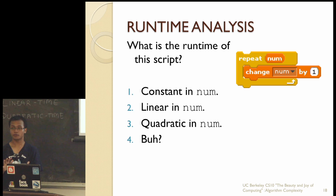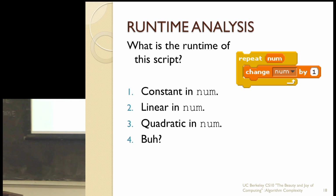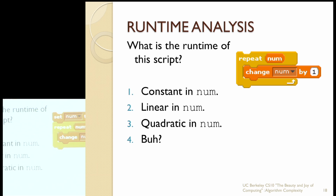So does everyone understand the question? I have this algorithm. I set something to 0, and I have this loop that changes num by 1 each time. Now I want to see what the runtime is. What category does it fit in? Is it a constant time algorithm? Is it a linear time algorithm? Is it a quadratic time algorithm?